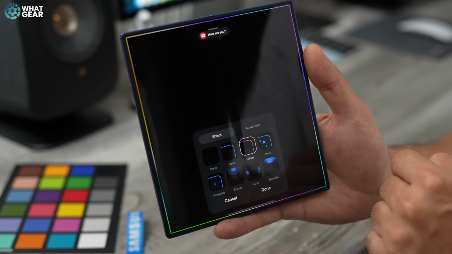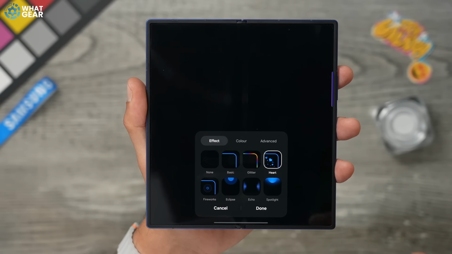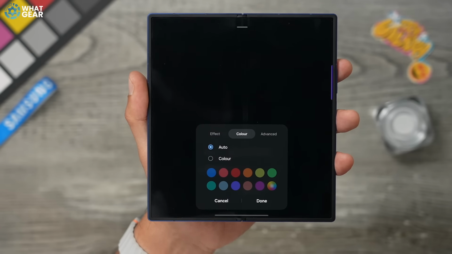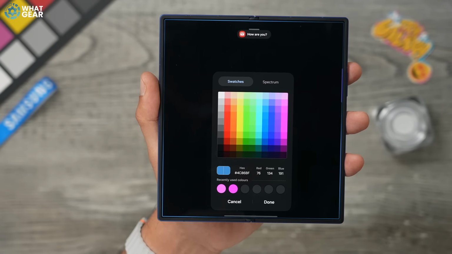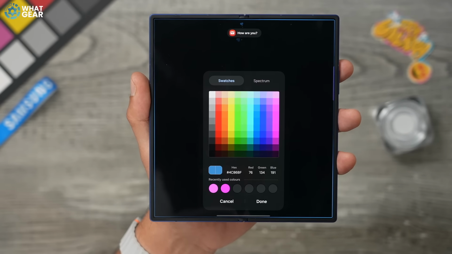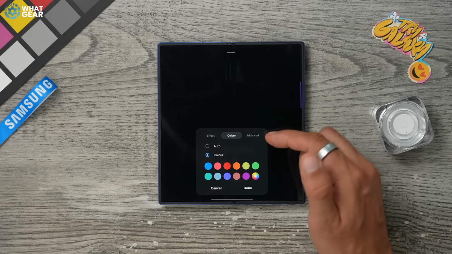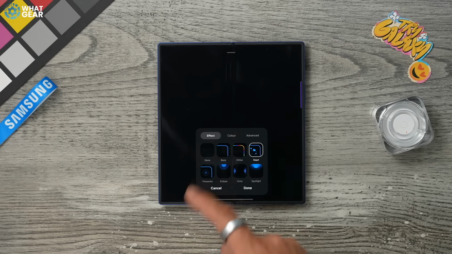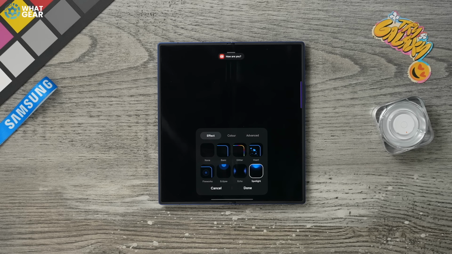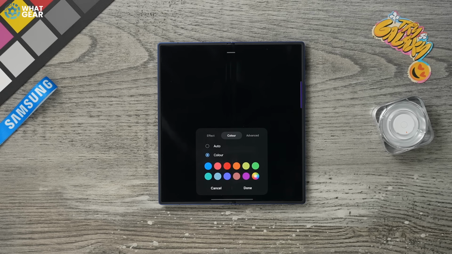If you use some of the other options, which are static colors, you do get a few different options. For example, if you go with the heart option, you can choose different colors manually. If you want, you can use your color swatches. Like I said before, with that color palette that you've just found on Adobe Color, you can paste that hex code in right here. And again, if you jump into advanced, you can make various adjustments to the transparency, width, and duration of that animation. My personal favorite effect is the spotlight. It's not too over the top, and you do get the option to adjust the colors of that as well.